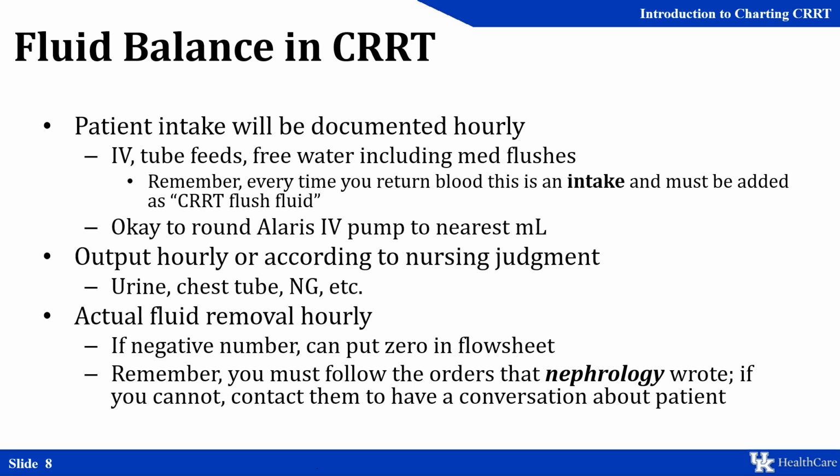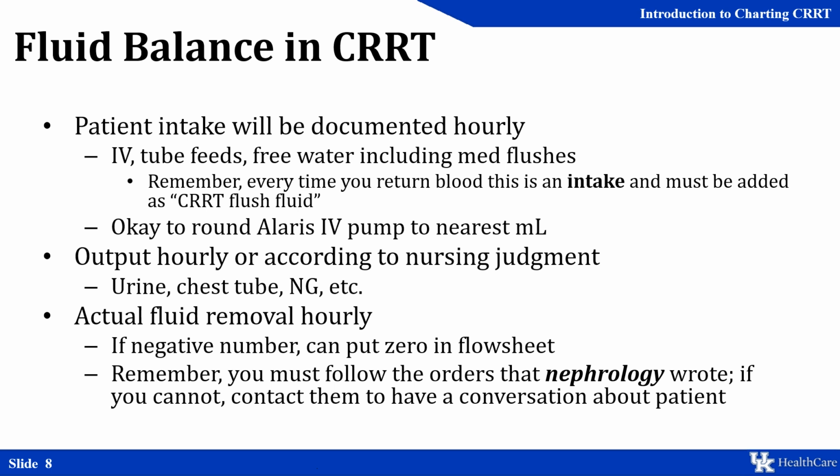And when we return blood, we can't exactly get the normal saline back out of the patient. For pediatrics, they may prime them with blood, but it's not the kid's own blood, so it's still a net intake. If you're doing the calculations manually, or entering the Alaris pumps manually, it's okay to round them to the nearest milliliter, however. Output should be done hourly or according to your nursing judgment.